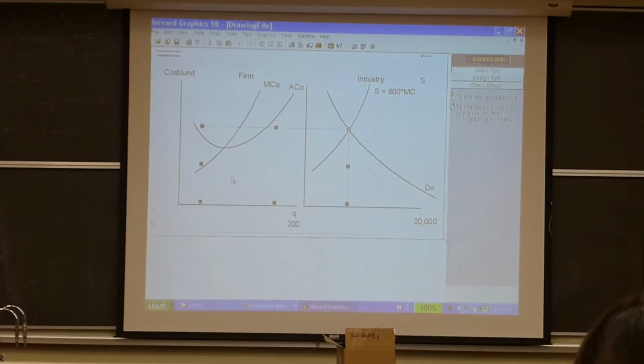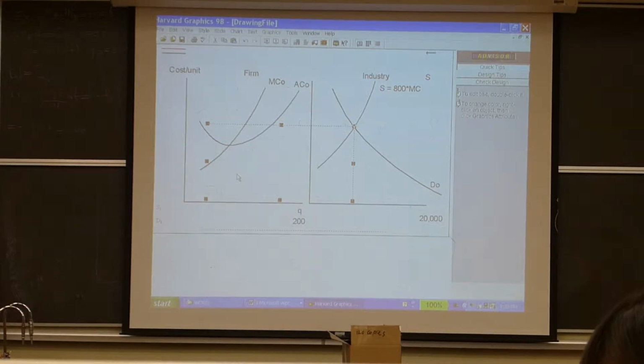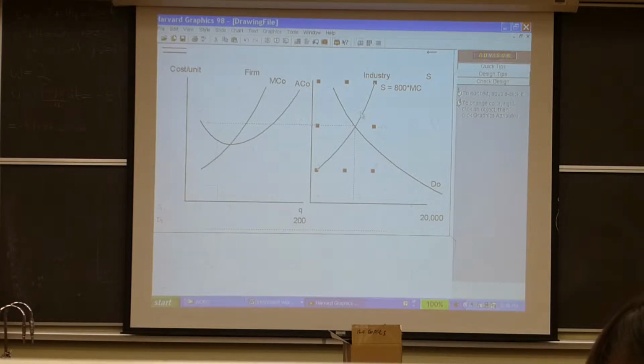What I'm doing here is this, to stress this to you incredibly clearly. In the short run, there's only one way the supply curve can change, up or down, and it's caused by a change in marginal cost. Nothing else, because in the short run you can't change capital. In the long run, the industry supply can essentially move left or right, even though you might say it looks like it's going up or down. Left or right, as firms enter the industry, there's more firms, or more capital and less capital.